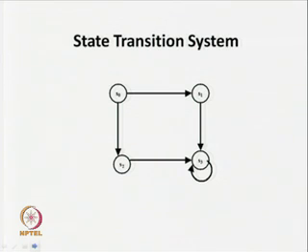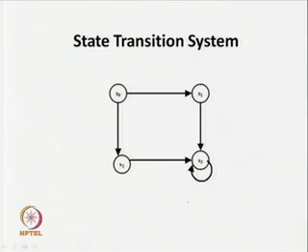Now just see this particular case where I have a state transition system. It has 4 states S0, S1, S2 and S3, and we have these transitions. I have a transition from S0 to S1. When we are in S1, we can make a transition to S3. If I am in S3, then it will remain in S3. On the other hand, from S0 we can go to S2, and from S2 I can go to S3. So, this is a state transition diagram, and we know that if we have a state transition diagram, then we can synthesize the sequential circuit for that particular state transition diagram.